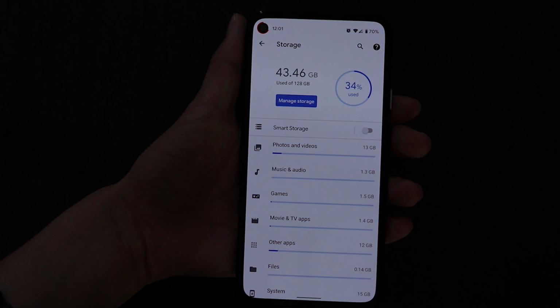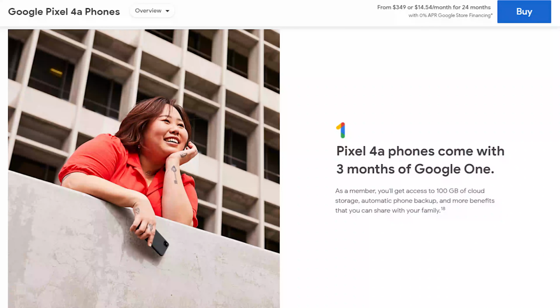It's kind of a shame that you can't put a micro SD card in there, because this phone films at 4K, so that could kill the storage quite quickly. But it does come with a 3-month trial of 100GB on Google One, which is Google's storage platform.